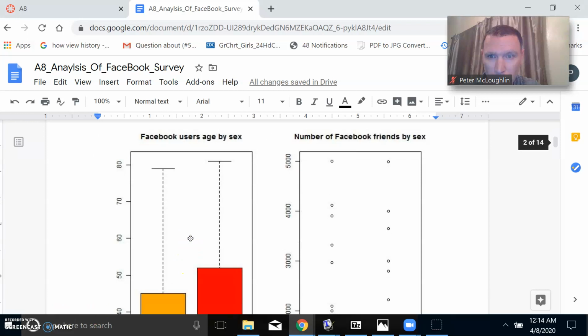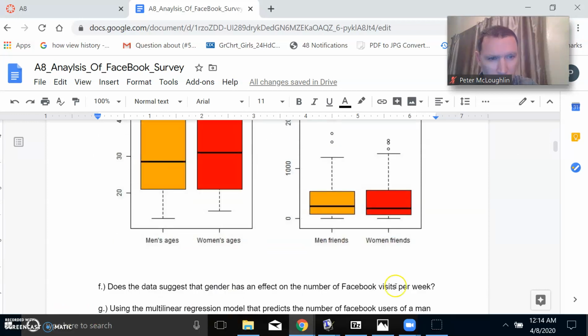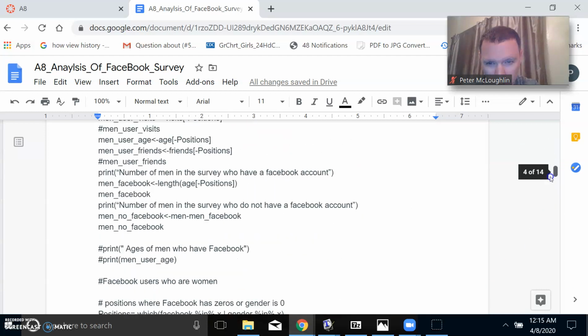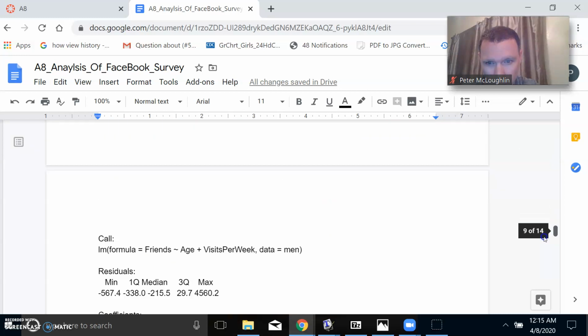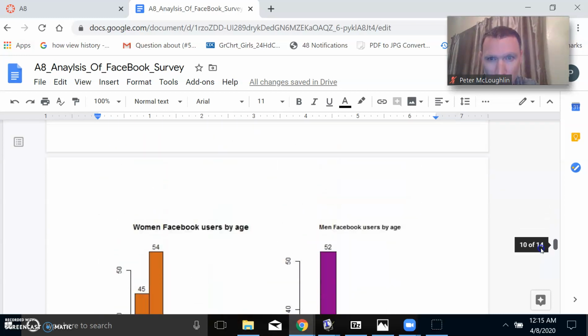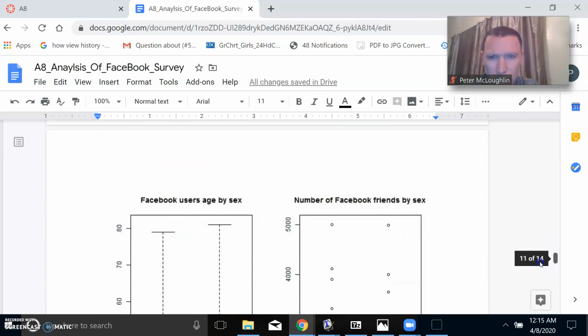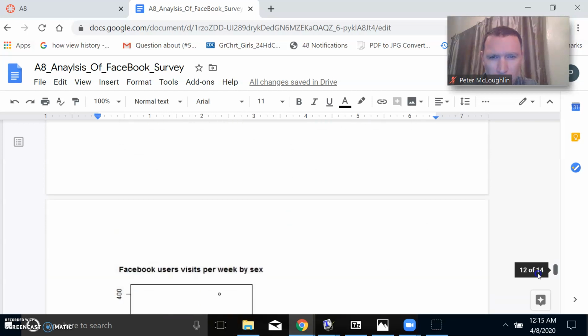Okay, so going down here. So we need to do part F now. So part F, does the data suggest that gender has an effect on the number of Facebook visits per week? So let's go down and find, there's a box plot for that down here also. Let's go find it. So that has ages, users, friends, we already did that one.